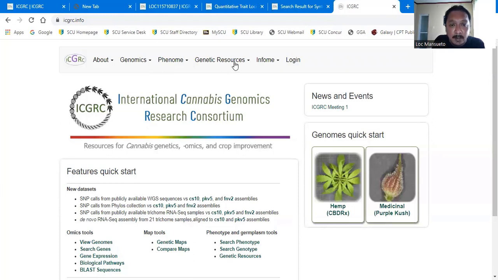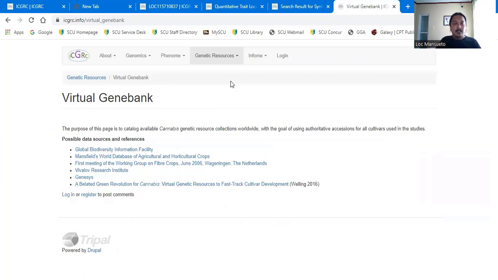And there's also a placeholder here we call a virtual gene bank. Its purpose is to have a collection of genetic resources like a gene bank, but we didn't have a large physical gene bank which holds global seeds. What we have is a virtual one.